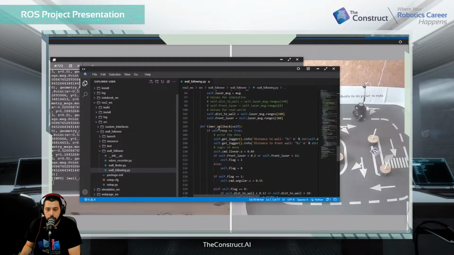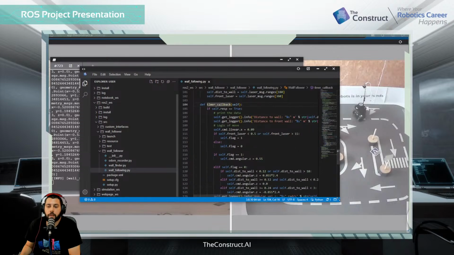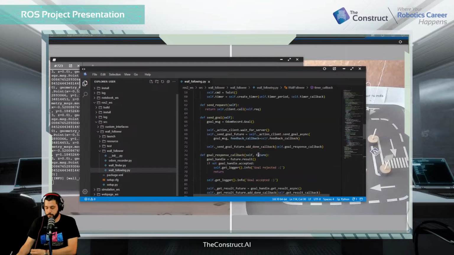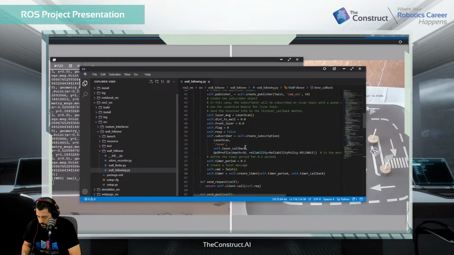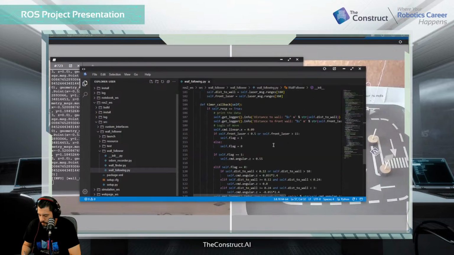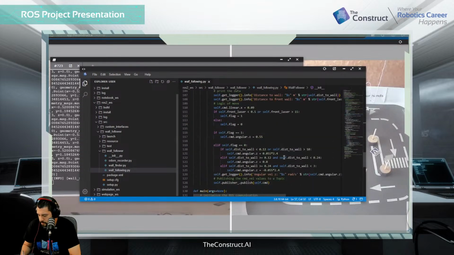First I started coding the timer callback, which is the code that executes every certain time. In this case, I execute the timer callback every 0.5 seconds. And this is the logic of the code, where it says that if the distance to the wall is less than this value, or if it's greater than 10, that means that it should turn this amount.